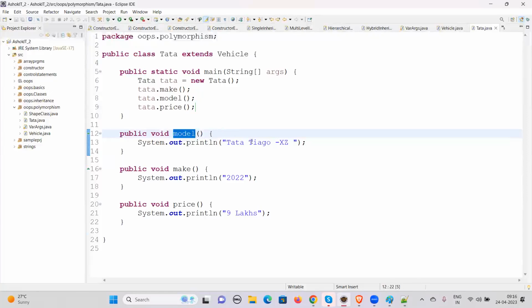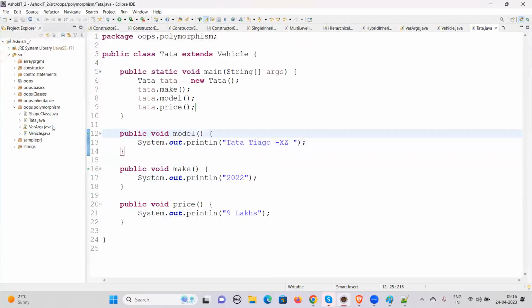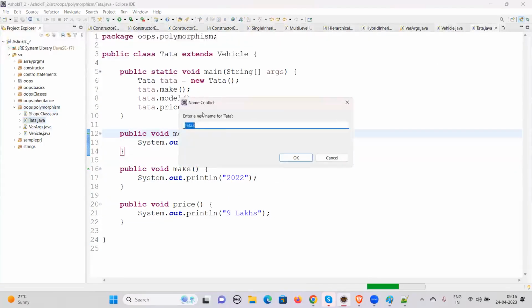So model can be anything. It can be Tata Nexon, Tata Harrier, Tata something. It can be Hyundai Venue or any other thing. If you take Mahindra, you will be putting Thar, XUV 400, 500, TUV, all these things. These are the different models. Make can be manufactured in 2022, 21, all up to that. Again price variations will be based on the models. So these all things, if I take the same example of Mahindra.